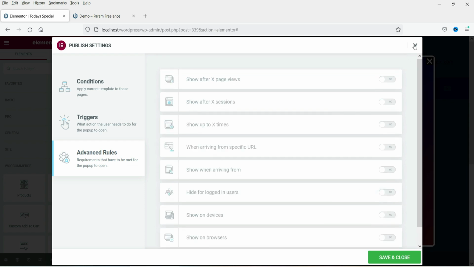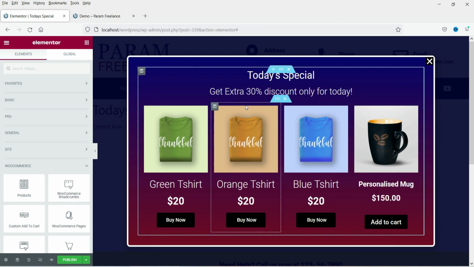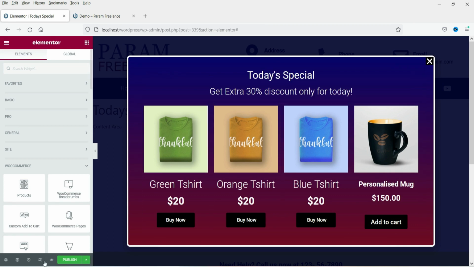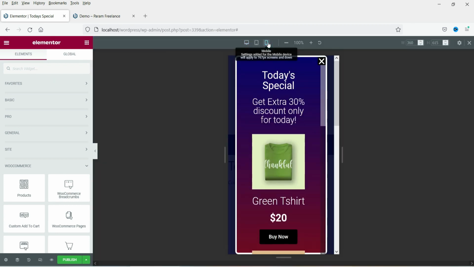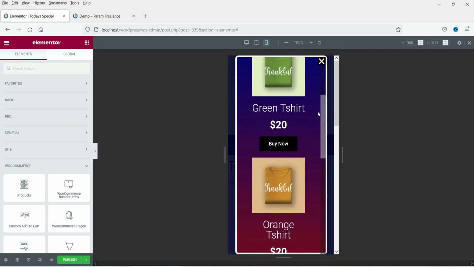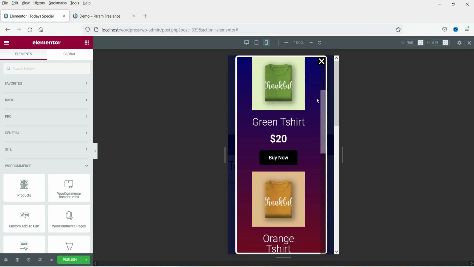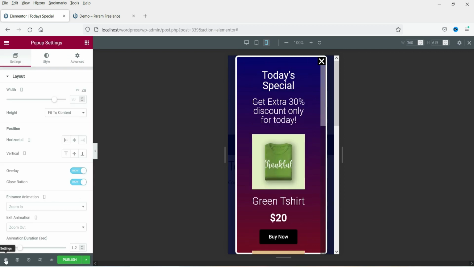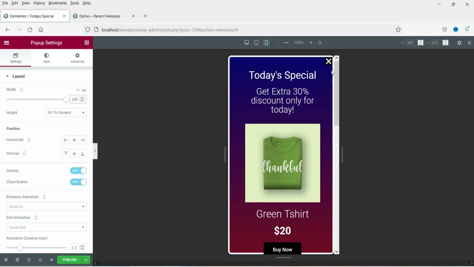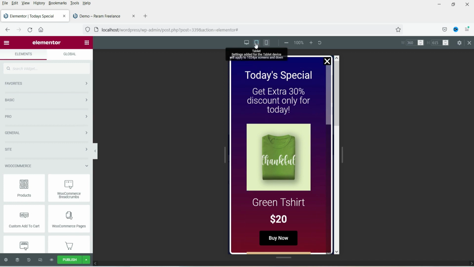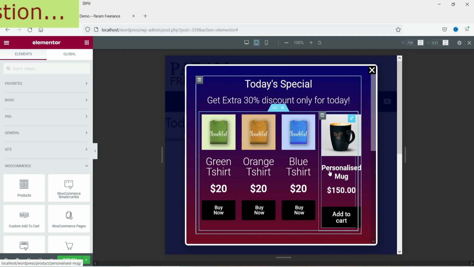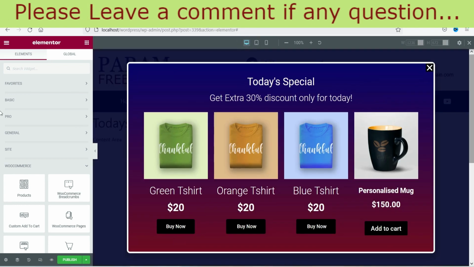Now let me go ahead and show this. Let's see how this looks on mobile. I forgot to show you. We are on the layout. Here you will see responsive mode. Select mobile, and this is how it will look on mobile. For mobile you can also change the layout. Go to settings, and right now it is set to 80%. You can change it to, let's say, 100%. It will cover 100% of the mobile screen, or you can change it to 90%. All right, let's change to tablet, and this is how it will look on the tablet, and this is how it will look on the desktop.